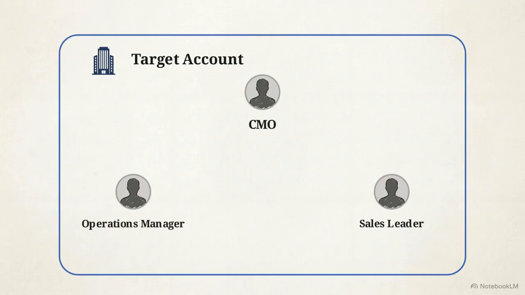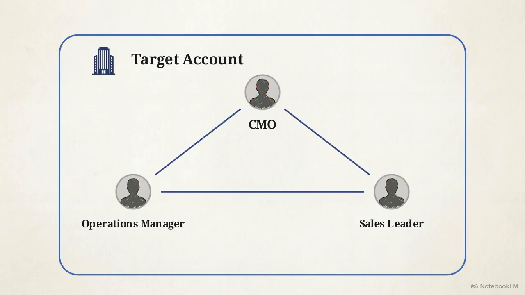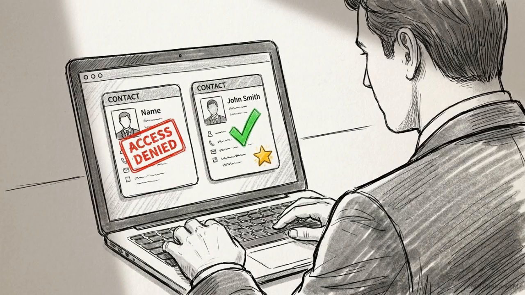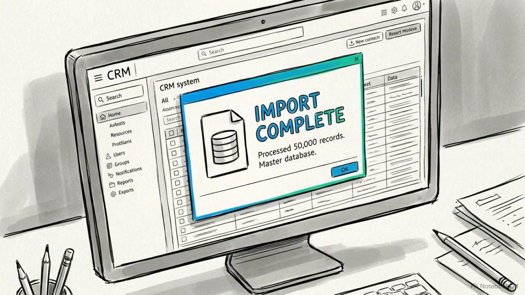manager, or sales leader, who actually influence the final purchasing decision. Relying on a single contact is a quick way for a deal to stall if that person leaves or loses interest. Building an interlocking web of multi-contact coverage gives your sales team multiple entry points into the conversation. When you map accounts precisely, you prevent your sales team from wasting time on individuals who lack the authority to buy. Now that we know who we want to reach, we need to gather the data.